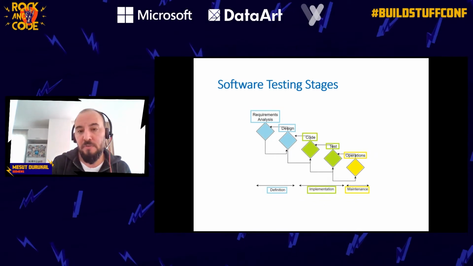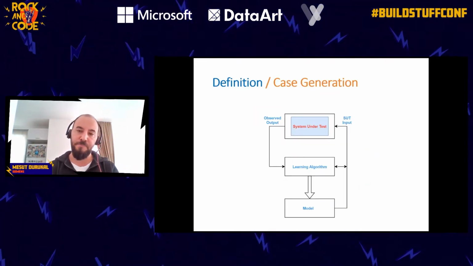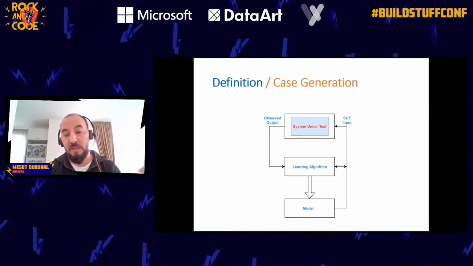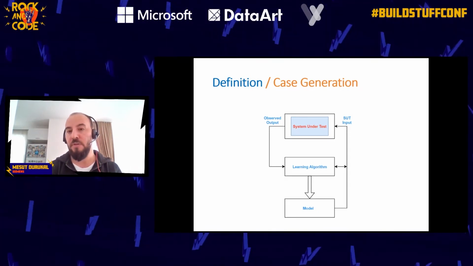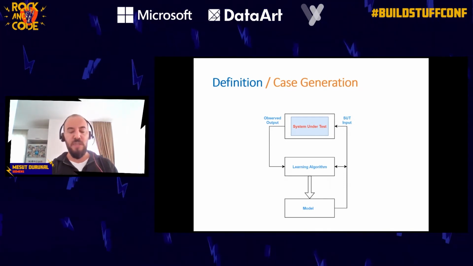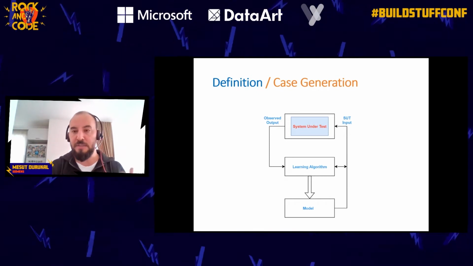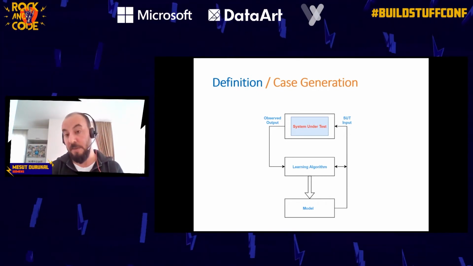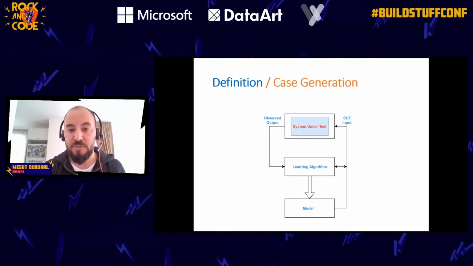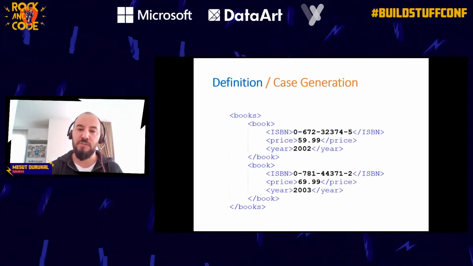And first of all, let's start with the test case generation stage. How can we do it with the help of machines or with the help of artificial intelligence? Again, firstly, what we have to do is to construct a model to learn how the system works, and then predict or estimate the future steps. So let's go over some examples. I believe it will be more clear in this way.